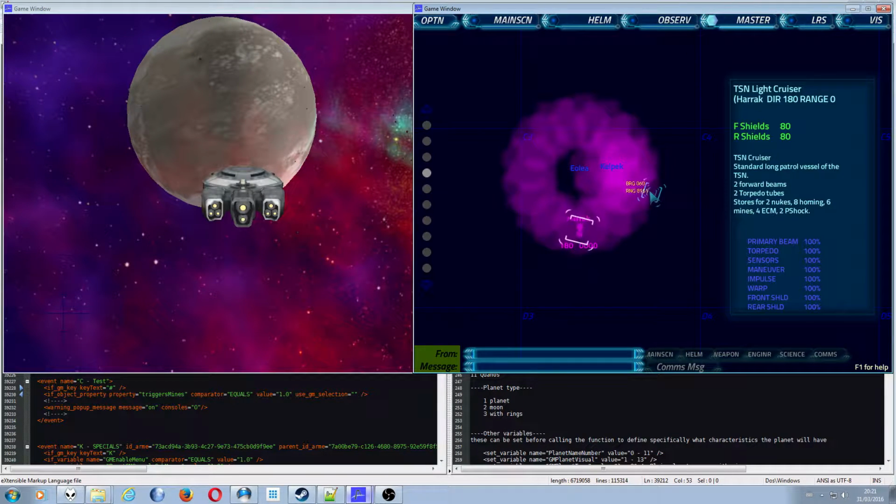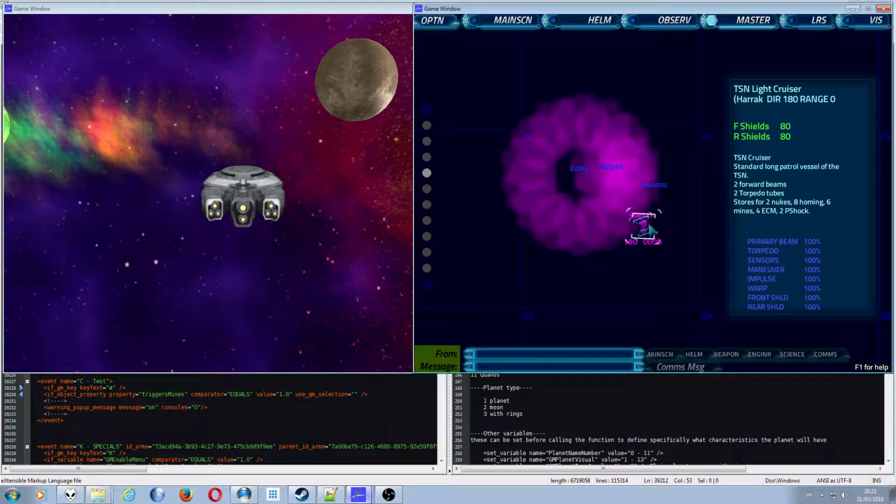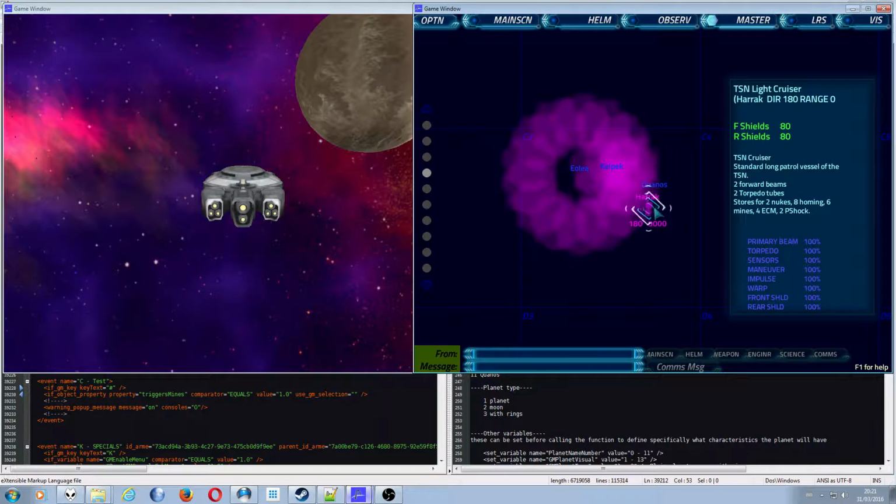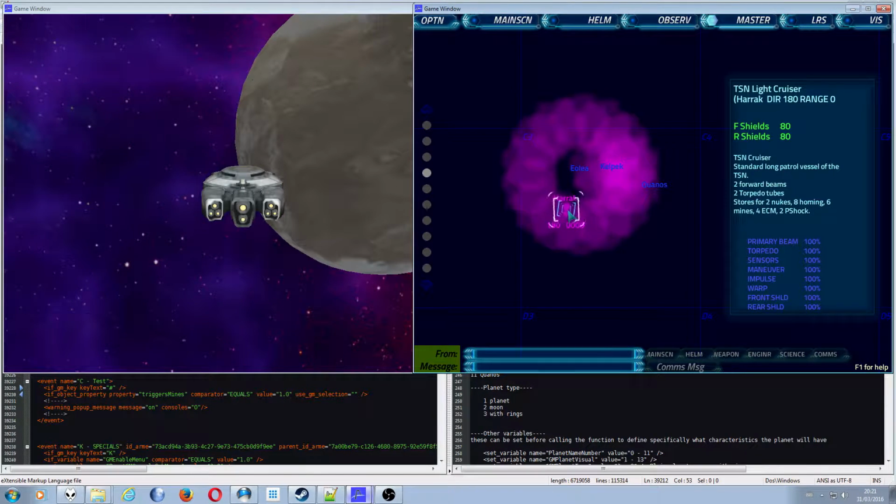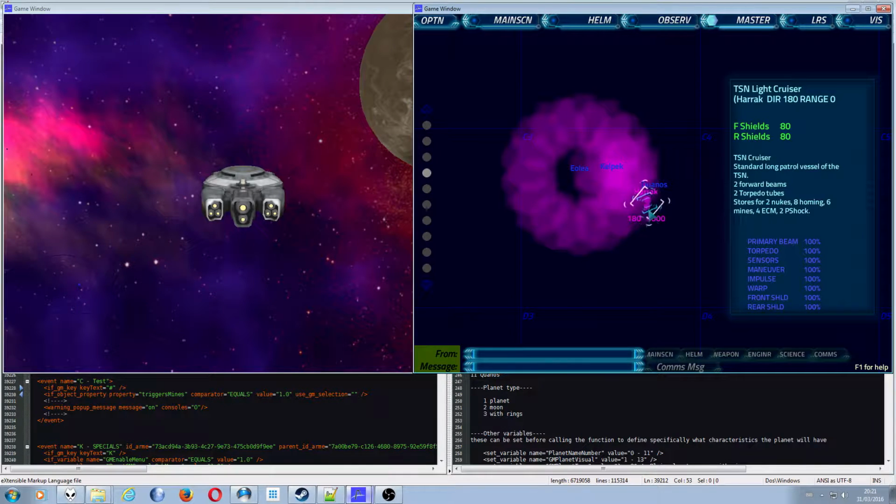Let's make another random planet over here, Quanos. So you can see they get different names, and you can add names to that random name generator if you so desire. Up to you entirely. And you can see that one's got a slightly different texture. This one is the iron planet texture.